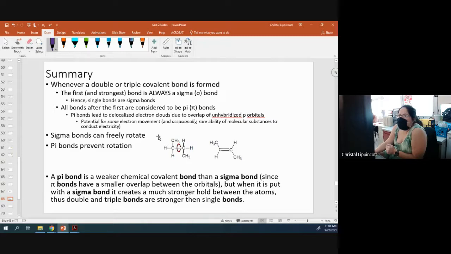Sigma bonds are free to rotate. So you can have this molecular rotation here, which we're going to get into in another chapter. Double bonds and triple bonds aren't, though, because it's like your arm. You can only rotate it so far, and then those bones won't let you go any further. They're kind of locked into that spot. Because you got a double bond right here, right? You got 2 bones coming off here. You can't just keep rotating that around and around like your wrist. You can rotate around and around, but this you can't.